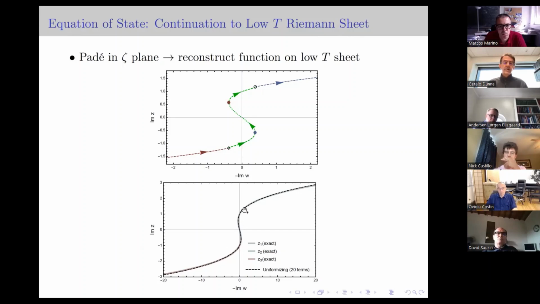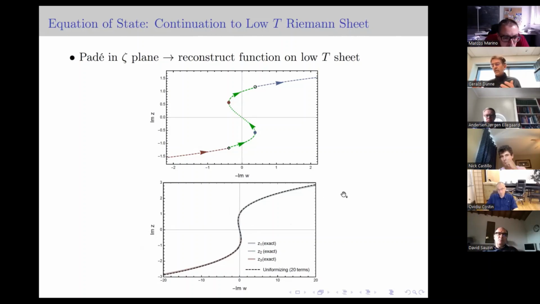It has this interesting switchback structure going through these special singularities. And so this is jumping from Z1 to Z2 to Z3, crossing the sheets perfectly. And the uniformizing map is the dashed line, and you see it captures all of this beautifully. And here's a zoom in of the behavior very close to this.